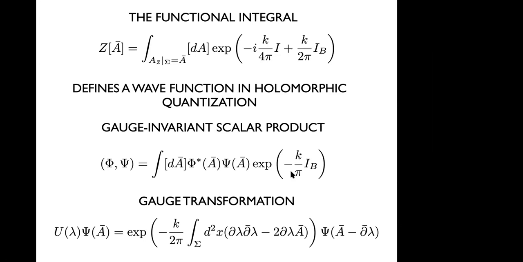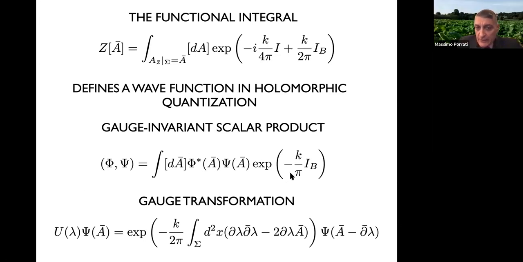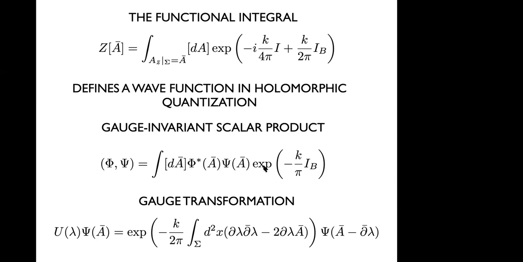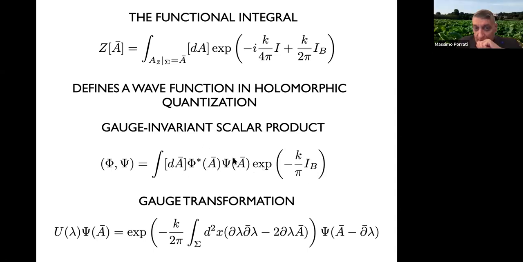So it's some sort of a holomorphic integral, is it? No, this is important. This is not a holomorphic integral. If you have a single complex variable z, that will be the integral in d^2z of a function of z times z star. Okay, so maybe this is not a holomorphic integral for the gauge invariant scalar product.